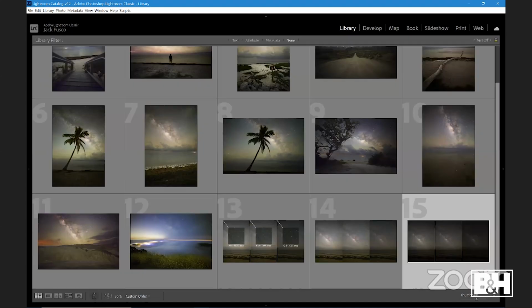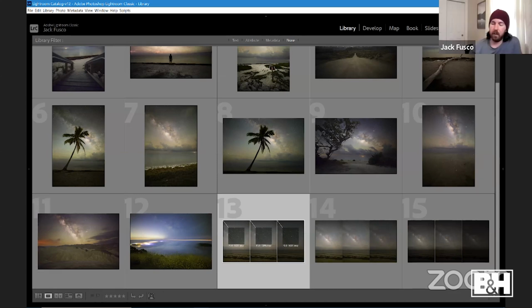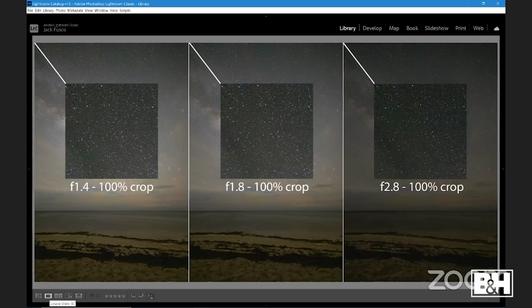Mhm. Now, Jack, bringing it back, and I know you probably have some more stuff, I just want to sneak one more question in here. We often get asked this on Astro, and admittedly, when I go out to take photos like this, when I make it out to the west and the southwest, I always find myself stuck on focusing. Is manual focus best? With the technology now, we've become so accustomed to using the increasingly accurate autofocusing systems.